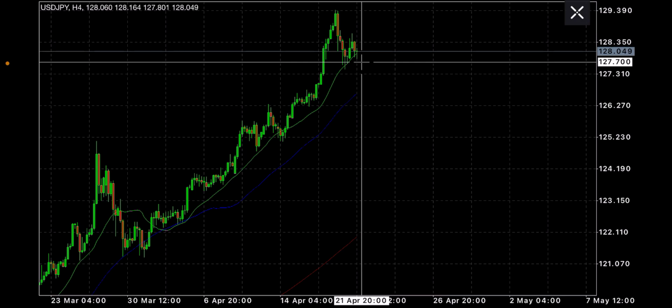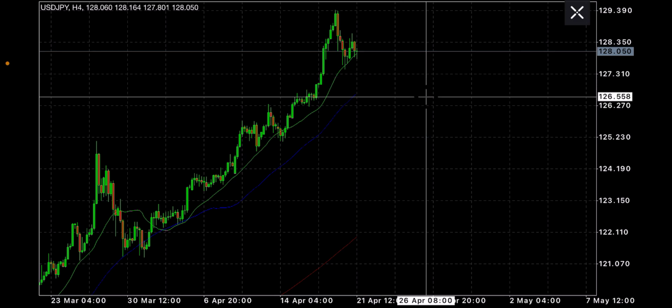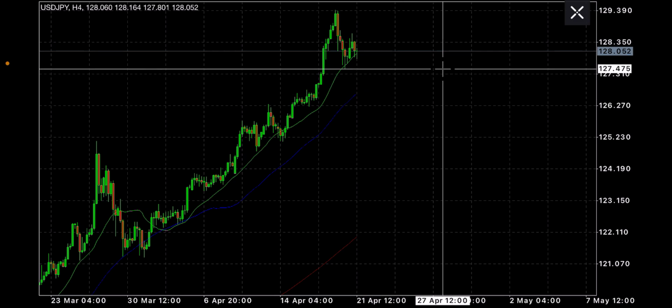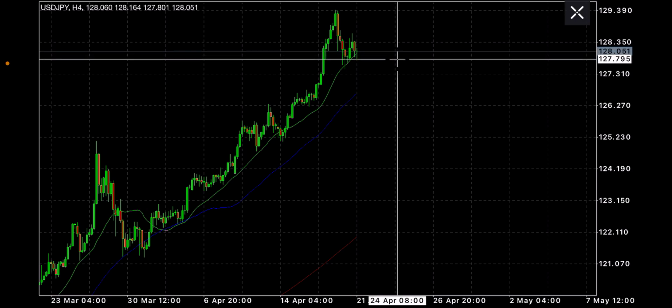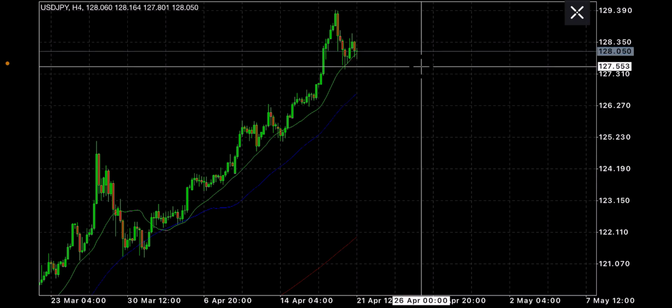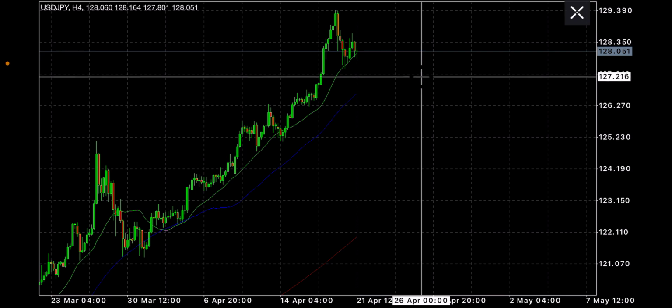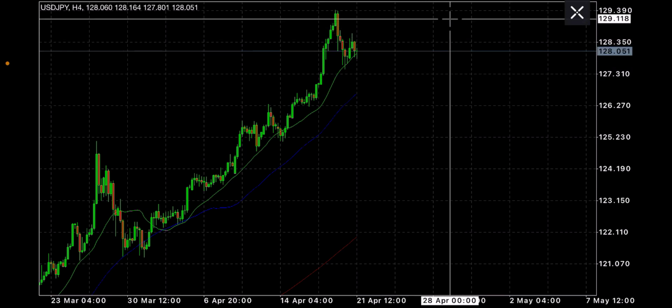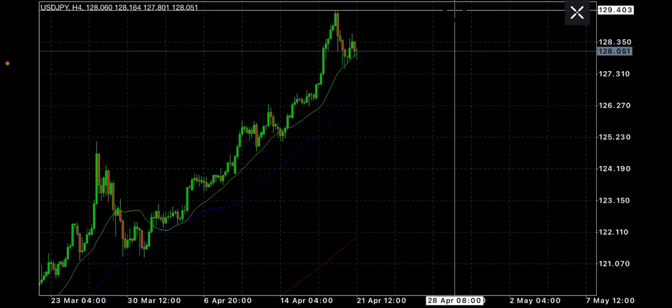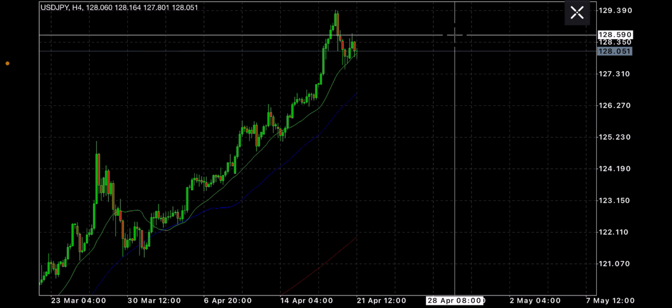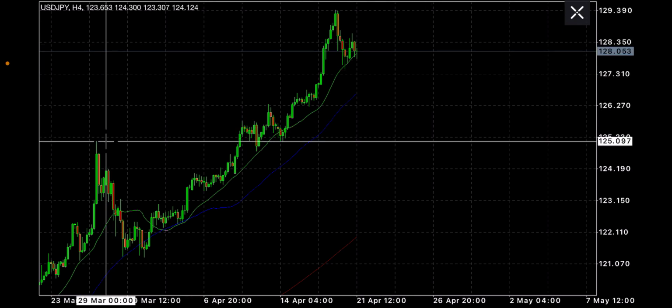If the Japanese yen starts to produce more positive news than negative news, then we will see a continued push towards the short side. But if the Japanese yen continues to produce more negative news than positive news, what we're going to see is a choppy move towards the short side, and we're going to start seeing more aggressive moves up towards the long side. Okay, that's actually what happened here several trading weeks ago.